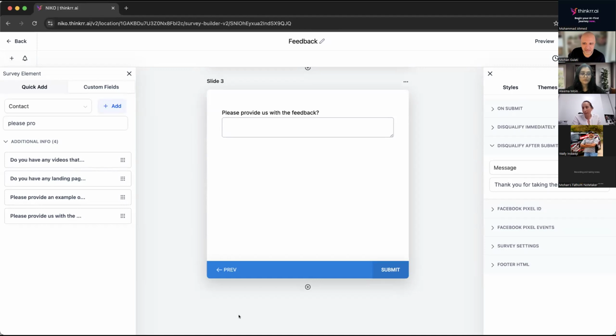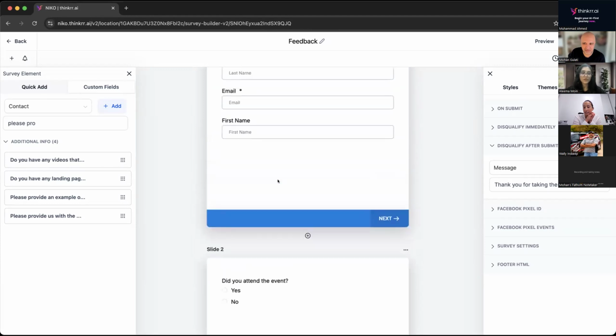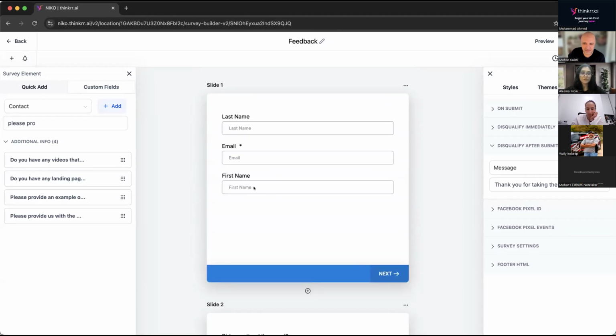If they do this, and they're already in my database, in my NIKO, is this going to create another contact, or is it all going to get merged into the current file that we have for them? It is actually going to get all merged into the current file that we have. The reason that I added this email field over here is how your NIKO account detects the contacts. Whenever they enter their email address, or you can change it to their phone number as well, these are the two indicators for a particular contact. So in case they enter their email, NIKO is going to recognize that this is the same contact that we already have stored within our account, and it is going to enter all of the details into that particular contact. So you can just view it from there.